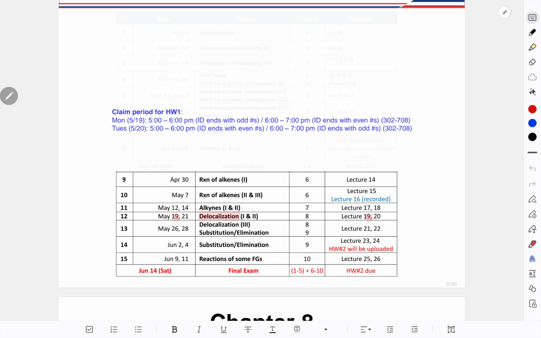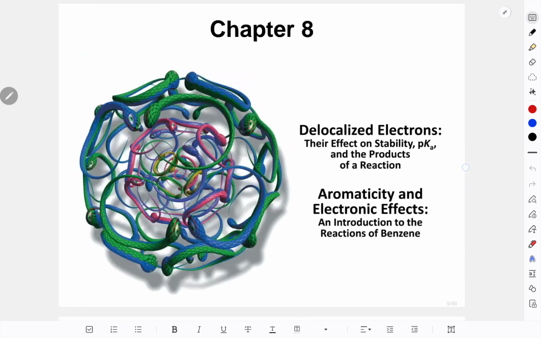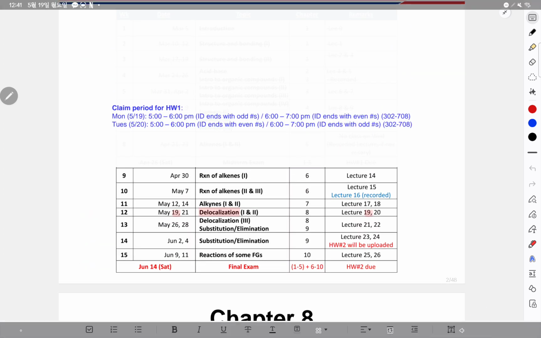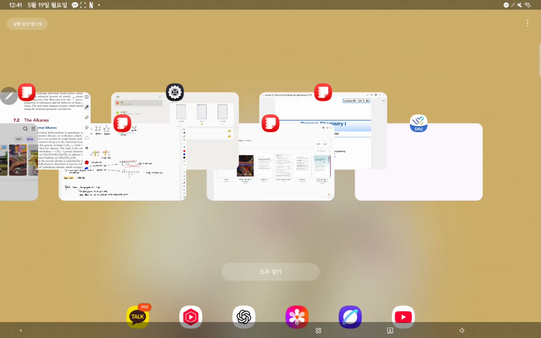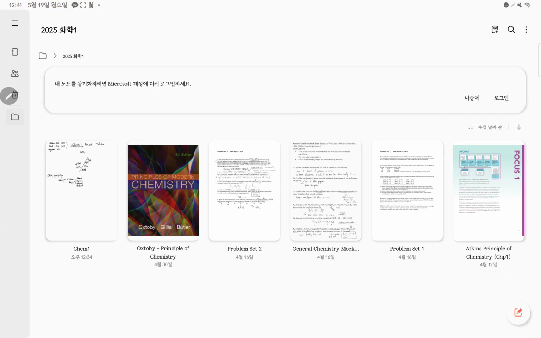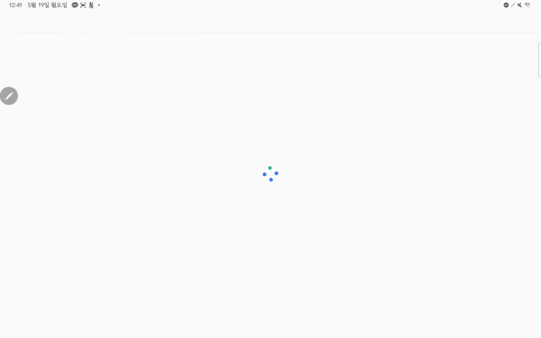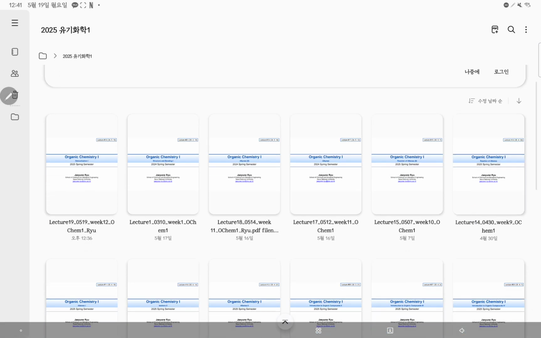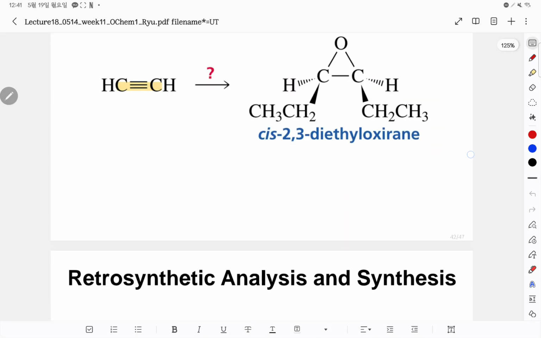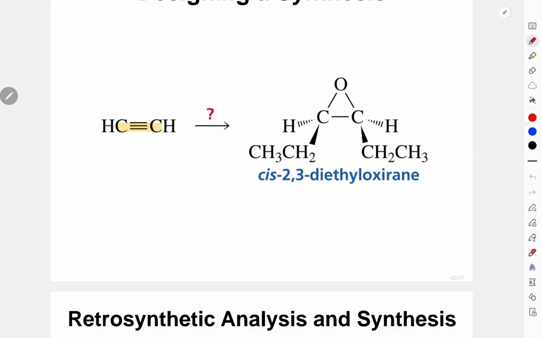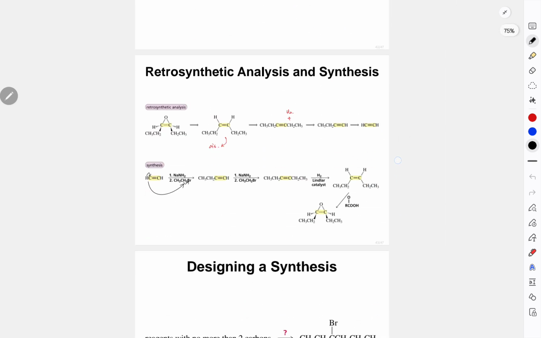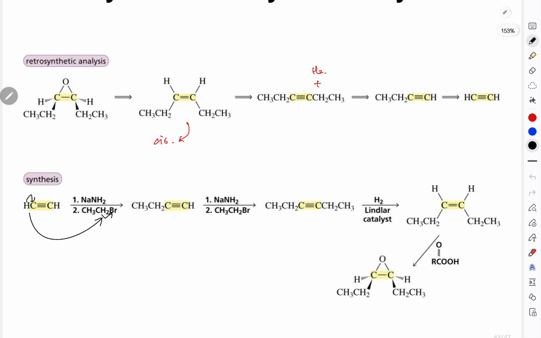Right, that was the announcement, and I guess we couldn't finish the alkyne chapter. I guess we have to deal with the last 2 or 3 problem sets, designing a synthesis. I guess we covered this example, how to make this epoxide from the simplest possible alkyne molecules, and I guess this is the retrosynthetic and synthetic pathway, right? And we discussed what retrosynthetic means. You can think about the steps backward. Right? So to make this, you can think of this olefin as a backward step.